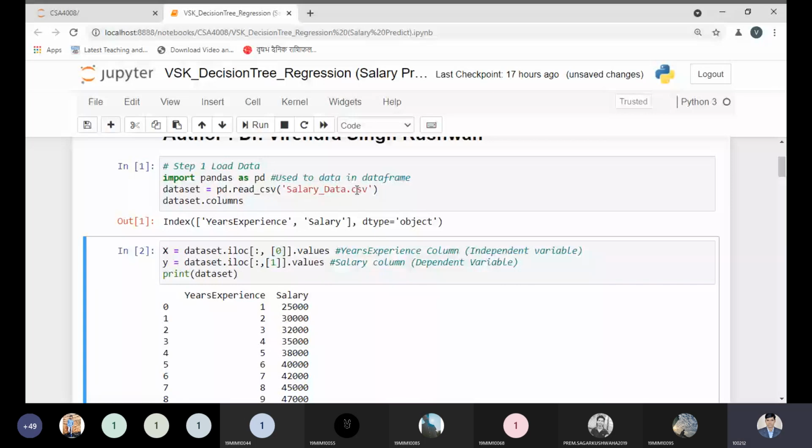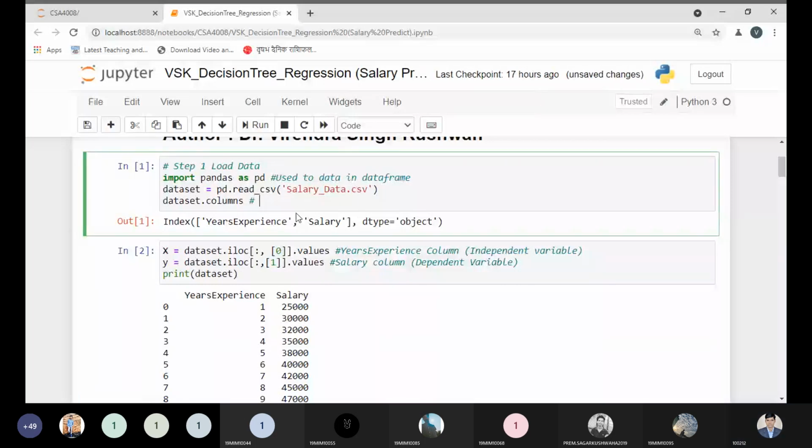With this we are printing the number of columns, which are also known as the features. How many columns do we have here? We have the years of experience and salary.